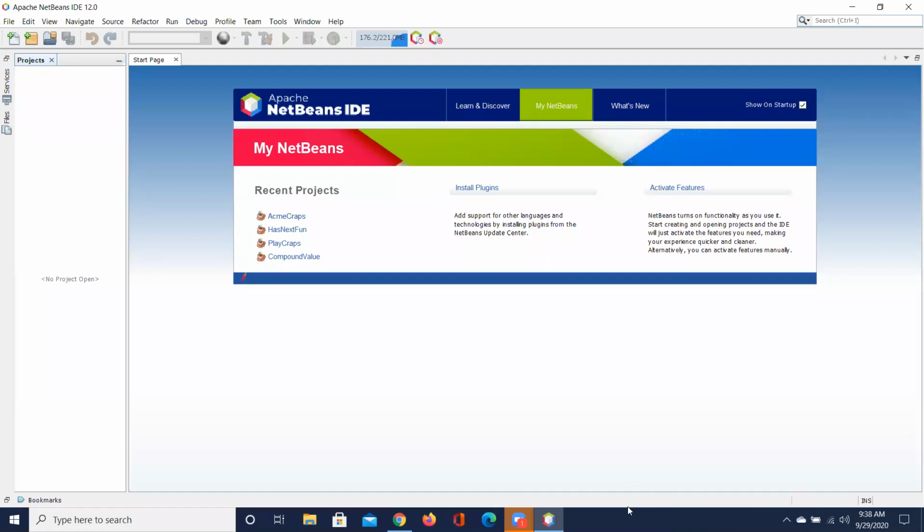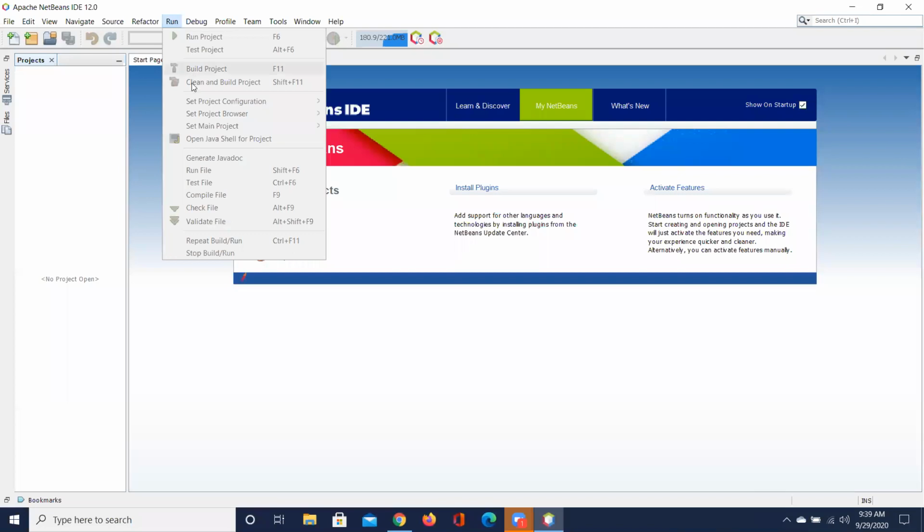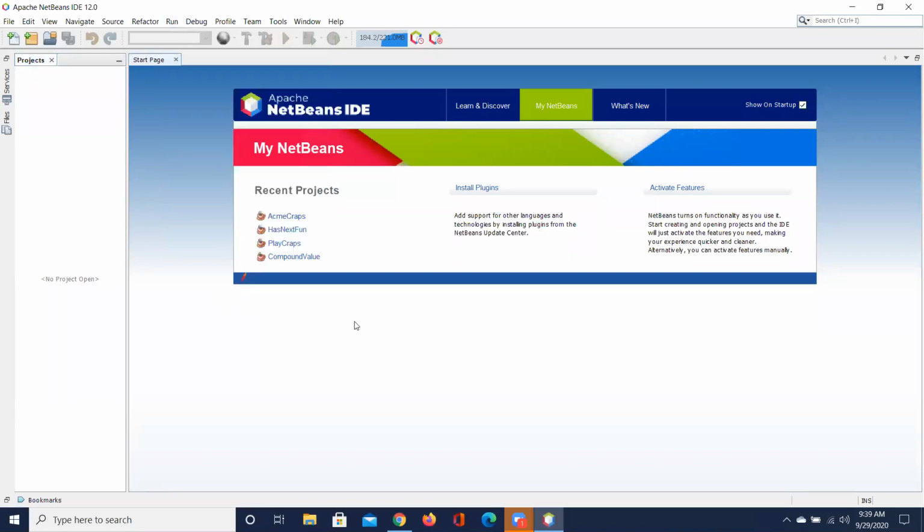Do you always go down here to the bottom and close them all? If you have multiple ones running, and that happens when you're working on your stuff, you run it and then you stop and then you change something, and so you have multiple ones. You'll see down here sometimes that you'll have 10. It happens to me a lot because when I'm grading, I close them. And the other thing you might try is under Run, Clean and Build. Sometimes that helps. That's the only reason I would know.